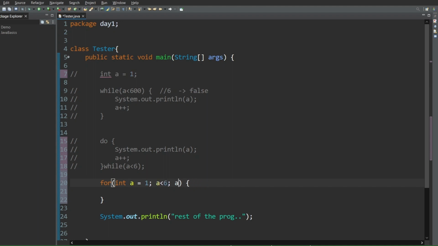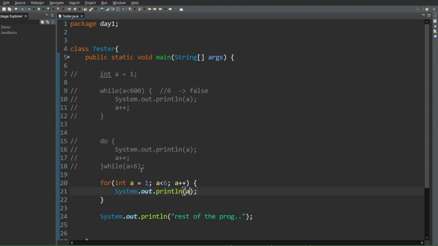After each iteration, the value of A should be incremented by 1. So this is how you will be defining a for loop, and within here you can just provide whatever you want to do. Unlike our previous looping statements, I need not do the incrementation again within the loop body. Why? Because it is being taken care of in the initial line, right?